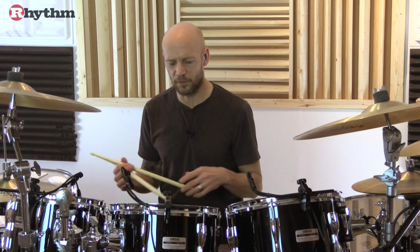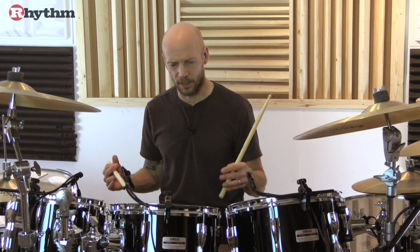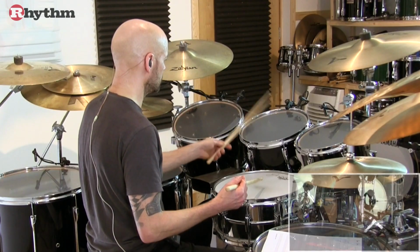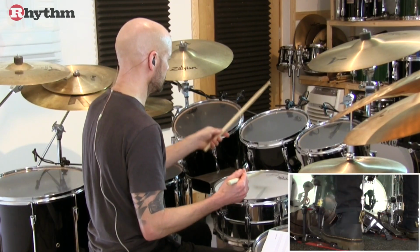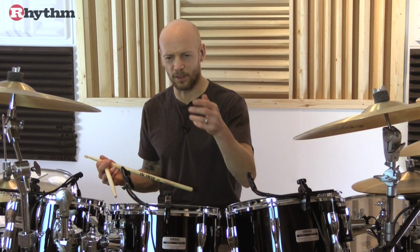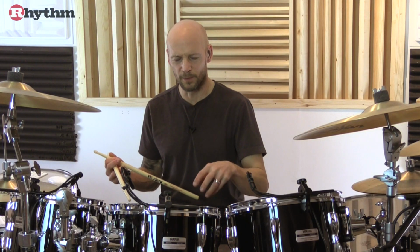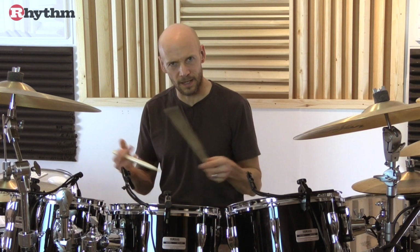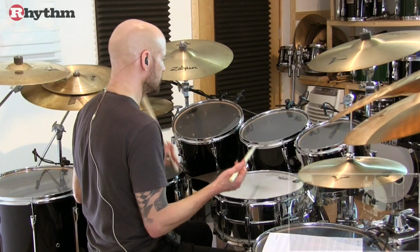Next, in example 4, we've changed the 3-note figure so that it now goes bass drum, left, right. So it now sounds like the tom falls into the bass drum, which is sort of the reverse of example 1. And so example 4 sounds like this.